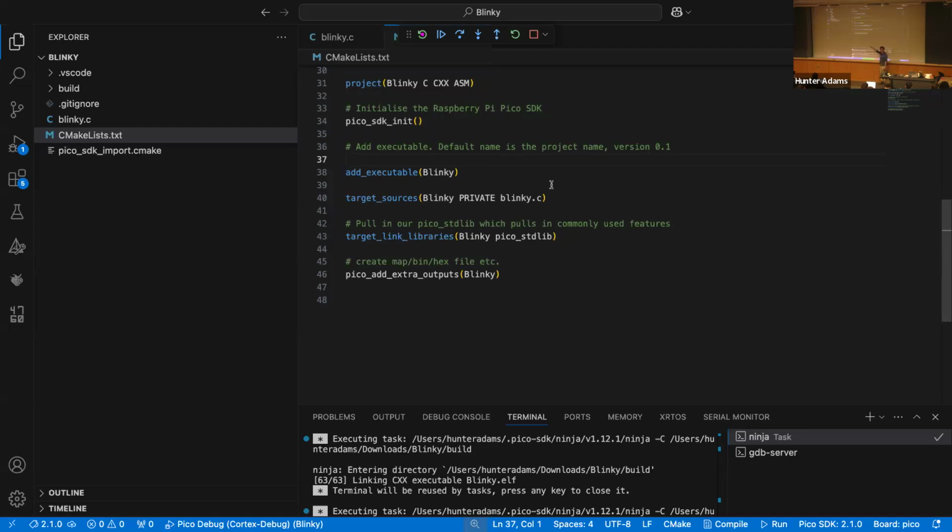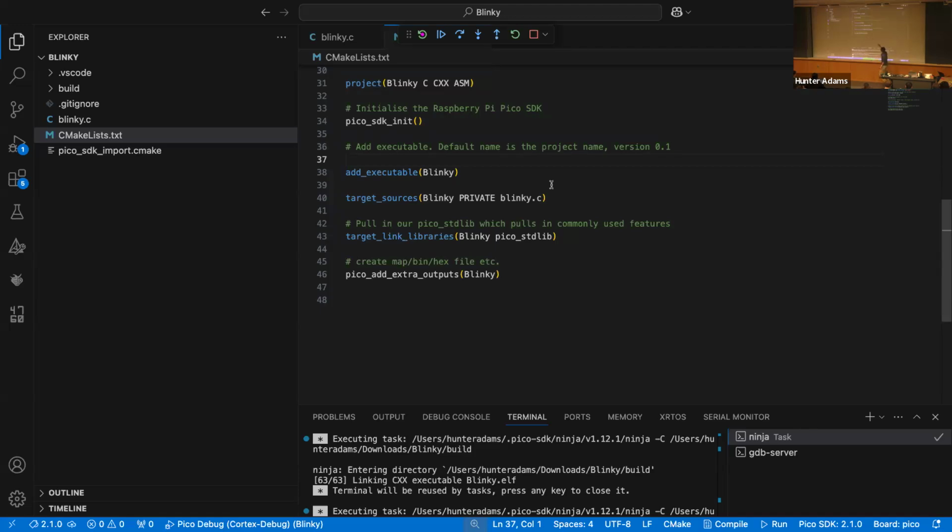For Blinky, we only have one, but in the event that we were pulling in some other libraries to do some other stuff, like for instance in lab 2, you'll pull in a VGA library that includes a .h file and a .c file. The .c file, the source file associated with that VGA library, would be included in this list. If you forget it, the compiler will throw an error. It's a pretty clear error, right? But it's an easy thing to forget, so I'm just pointing that out. The PRIVATE there, incidentally, is just in the event that we had a big directory that included a bunch of projects. PRIVATE means the following target sources are only for this project in this larger directory.